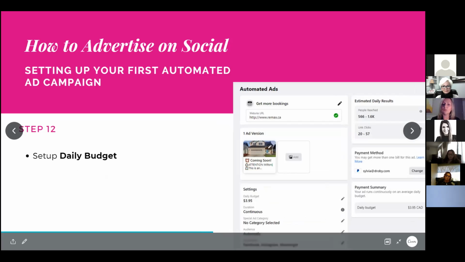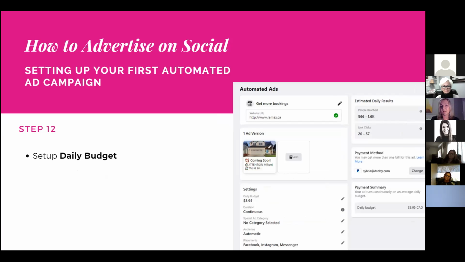The next thing that you will set is your daily budget. So this is the budget per day. Once it hits that, it will not go over that daily budget. One of the things that I always recommend is you do not need to start with like a $50 daily budget. On average, $5 is kind of the minimum you want to work with. If you can stretch that budget closer to $10, $13, that's kind of the ideal sweet spot to start with.